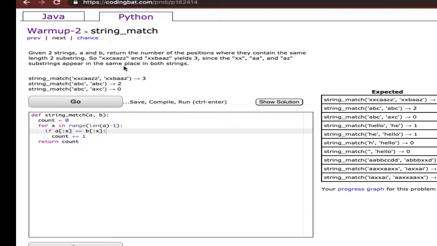So this has to appear in the same place in both strings, in the same place in both strings.